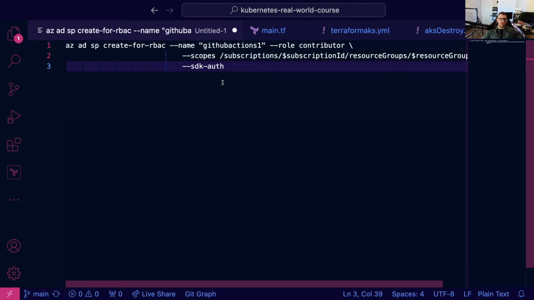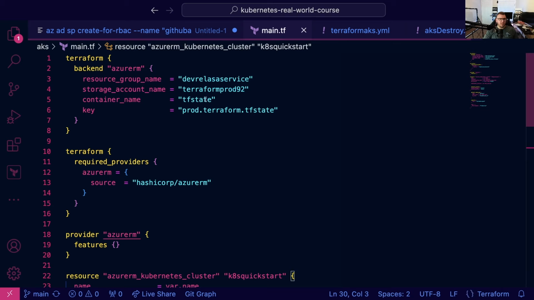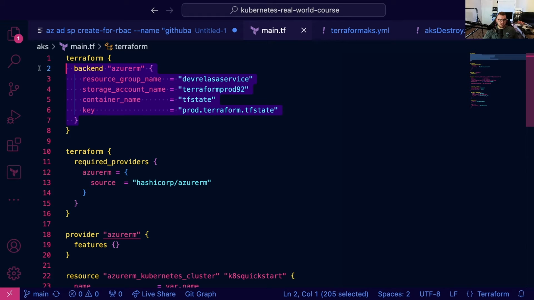Now, here's the thing. If you do an AZ login with the whole JSON output that you would get from this command, what'll end up happening is this. You can authenticate to Azure, but if you, for example, want to store your state in a storage account, that needs to be done via a user or a service principal with a secret. And even though that secret exists in the JSON output, if you have something like this, you're going to get a really weird error. Let me show you that error here really quick.